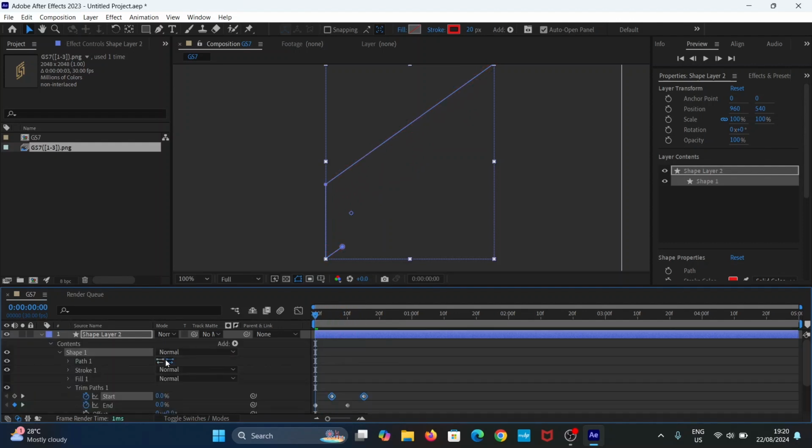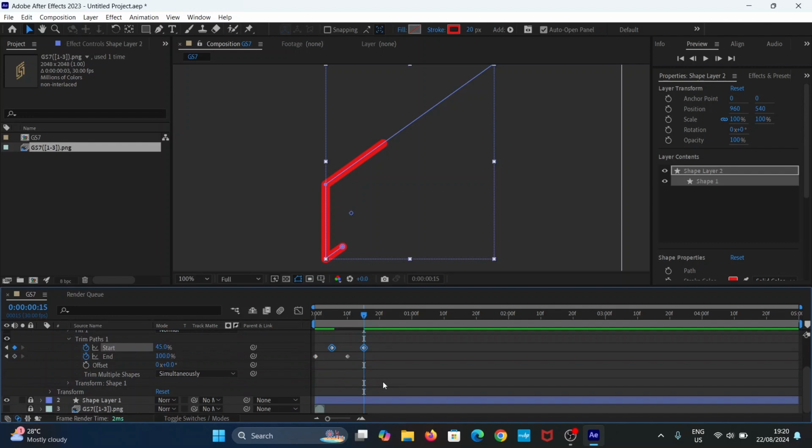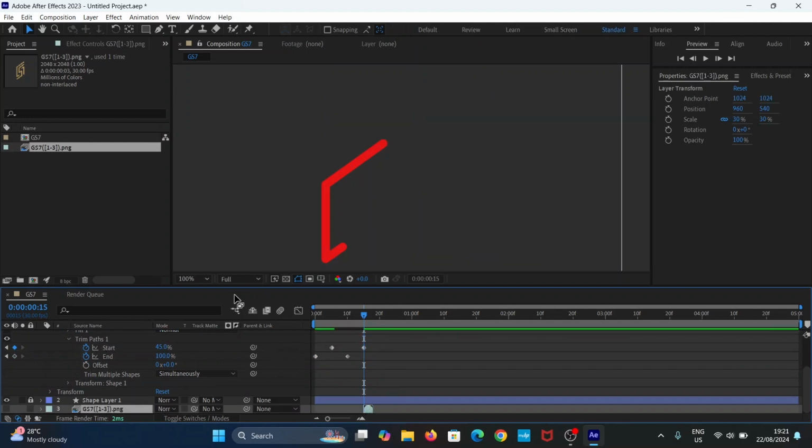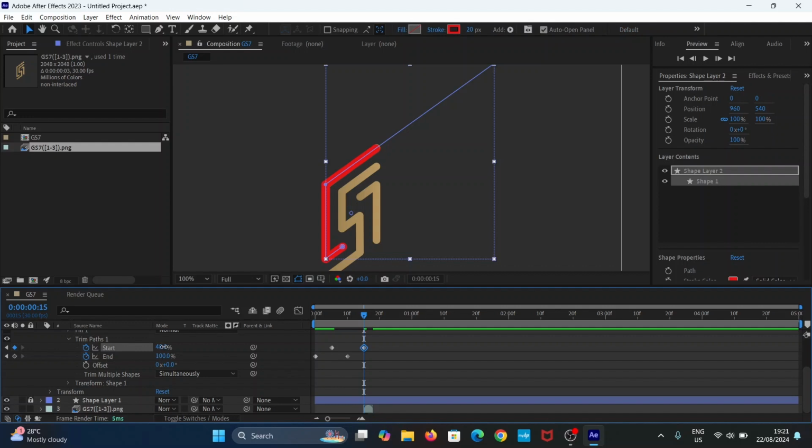Reverse the direction of the line as the animation was going backwards. Change the last frame of the start animation to match the starting point of letter G. Change the stroke color.